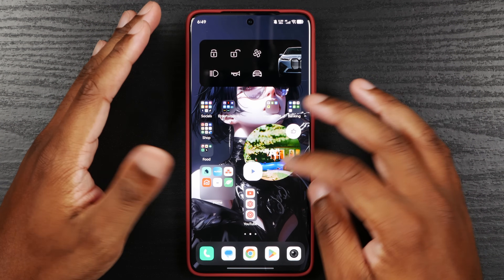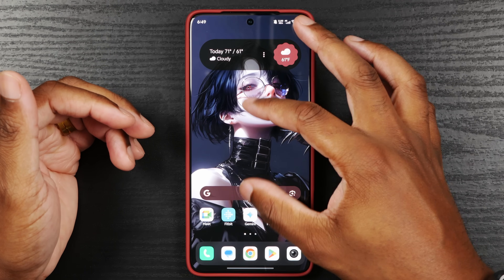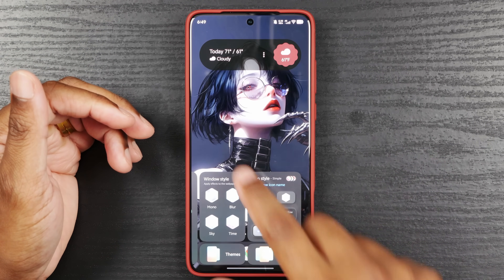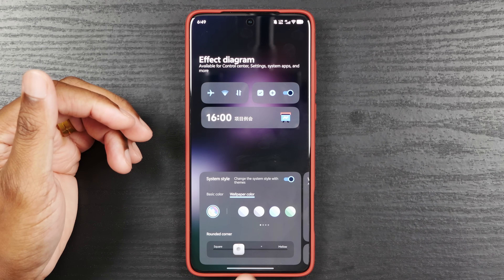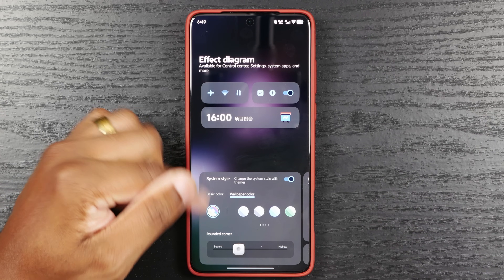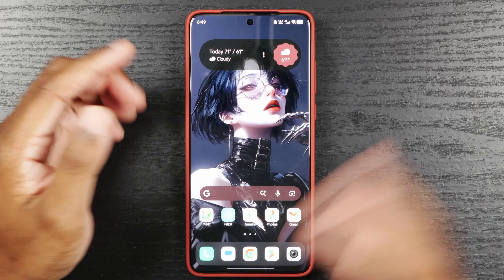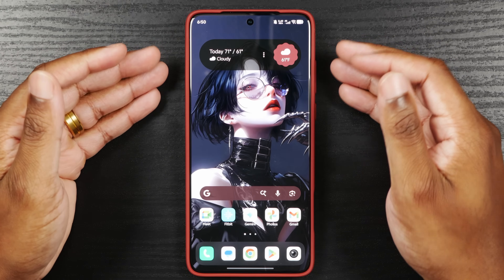That's pretty much it. I have my widgets going, my wallpaper going. You can go into your Mood Cube — if you long press or pinch on the screen and go to the left side of the screen, swipe right — and this is where you can tell it to use your wallpaper colors to change system themes, and that's where it'll pull the colors from. Anyway, just wanted to show that real quick. This is the finished product — this is the setup of the Vivo X200 Ultra.